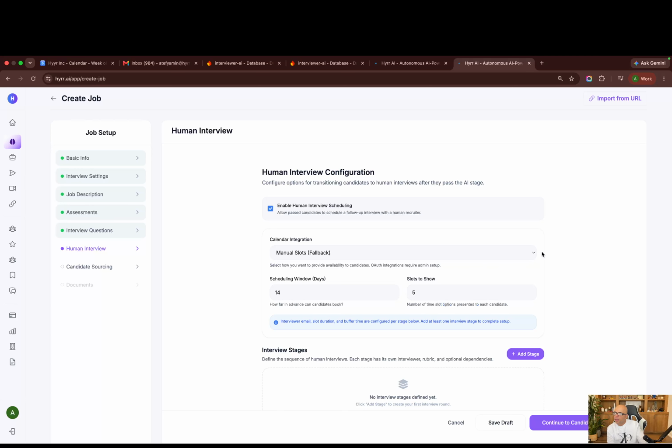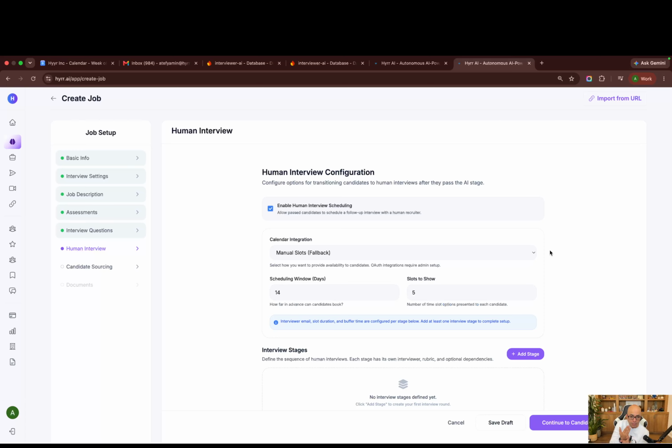I can set up scheduling as well, and this feature essentially allows our platform, Hyrr.ai, to go ahead and schedule interviews as well. So imagine a process in which you create a job, you post it on Hyrr.ai, you advertise the job outside, and you have candidates apply for that job on our platform.